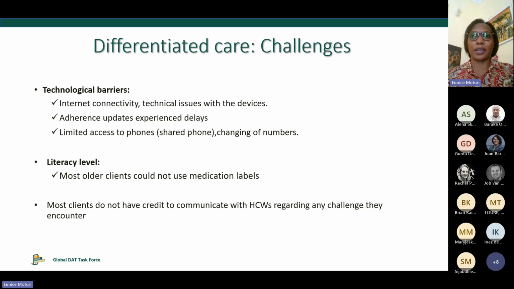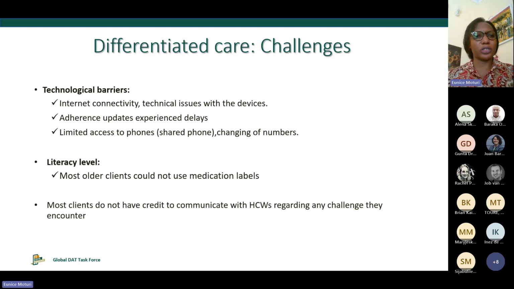So again, whenever you call a patient, they say, I've sent the codes, and unfortunately they used the wrong number. That could only be recognized when they come back to the facility and demonstrate in front of you which number they used, and you find out that they used a different number than the one which was registered. So what we used to advise the healthcare workers was to make sure that they register all the numbers that patients can possibly use to send the codes.